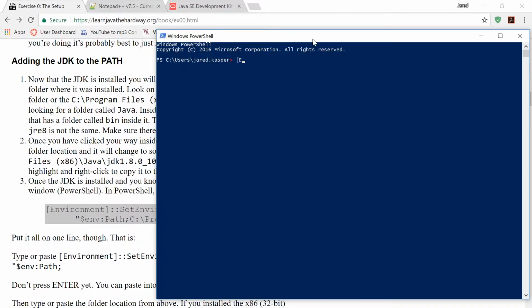Capital E, make sure it's case sensitive, so make sure everything is correct.